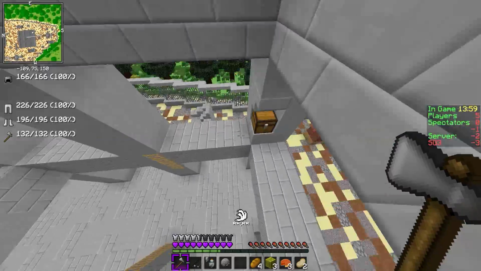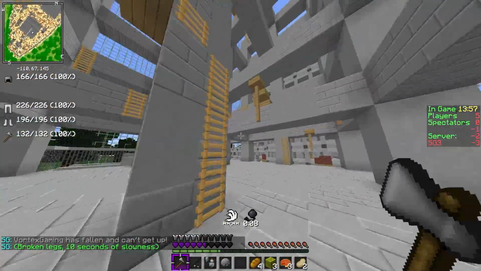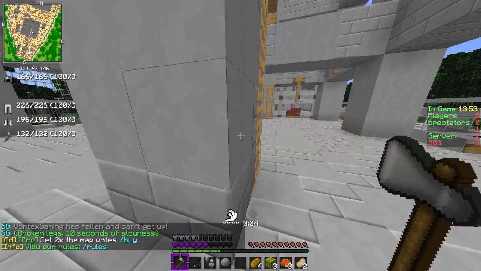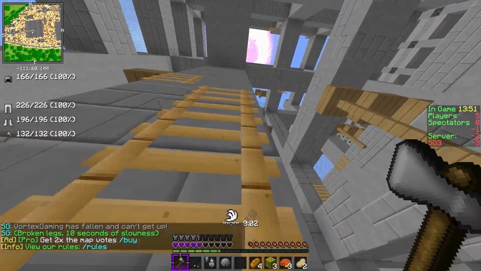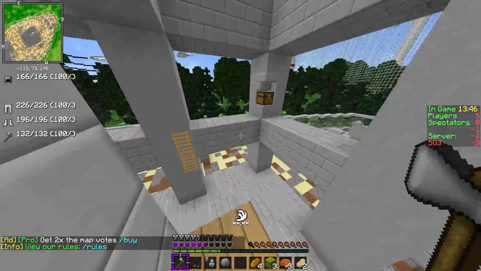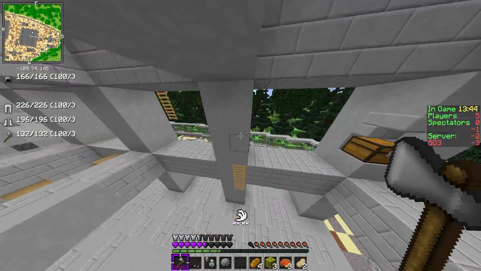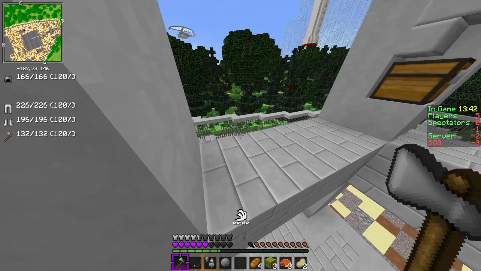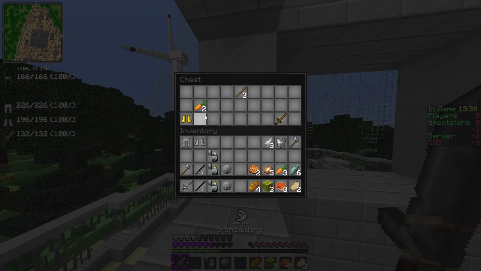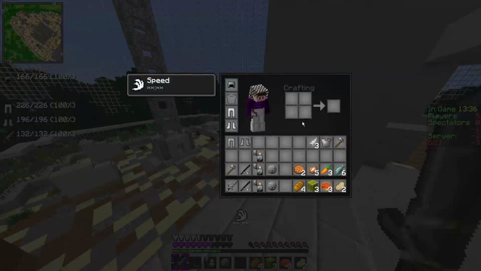Well, oh, what the hell was that? I'm so dumb. Let me get back up there. That was actually dumb. And I fell again. Sick one. Right, so you're supposed to get up here and there you go.